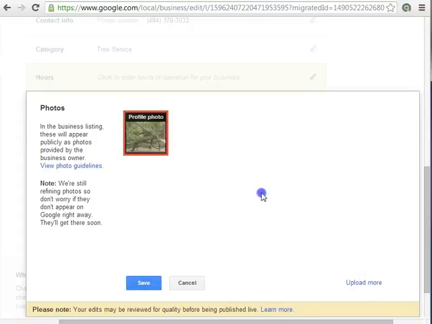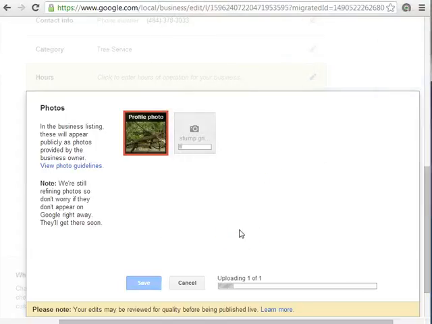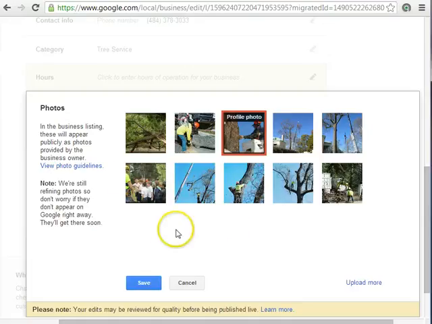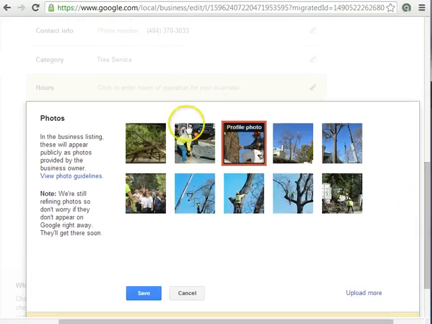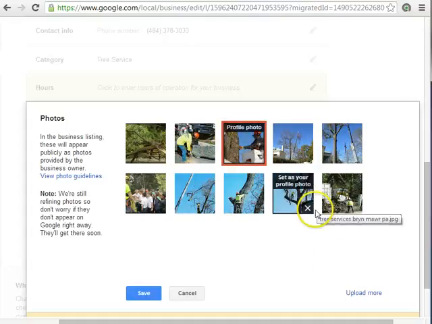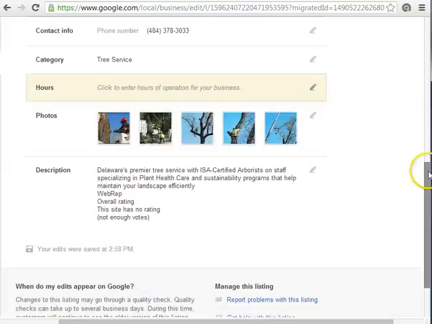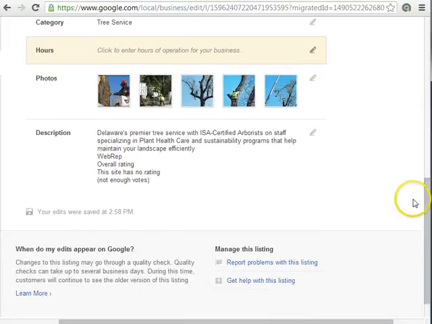It's getting uploaded. Bang, you can upload more. Just keep uploading them in. I now have 10 photos uploaded. That's what I typically do. I typically go with 10, and then you just click the one that you want to make kind of the profile image, the main image that people will see. In this case, you can click whichever one. I'm going to click this one and make that the image. There's an X here if you want to delete them. I'm not going to click any of those right now. And you just simply hit save, and now you have your photos all set up and ready.